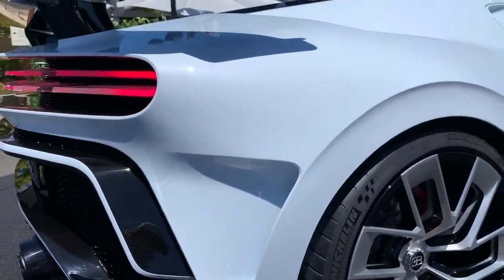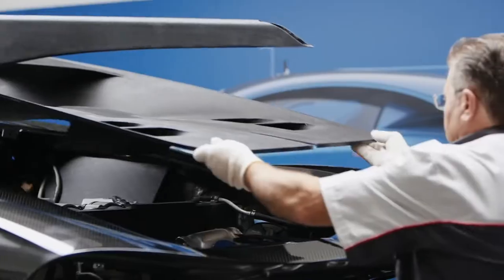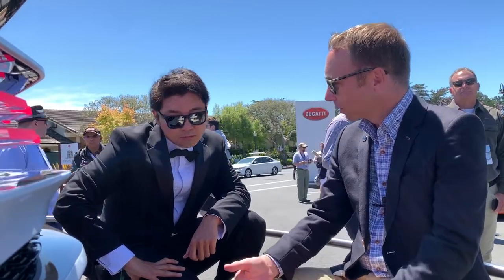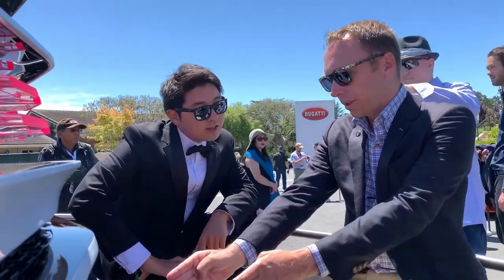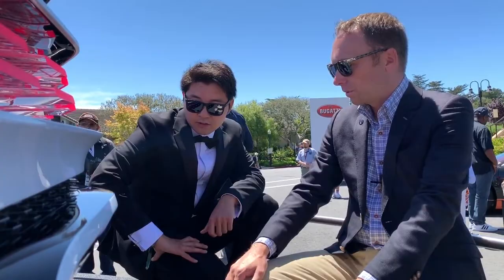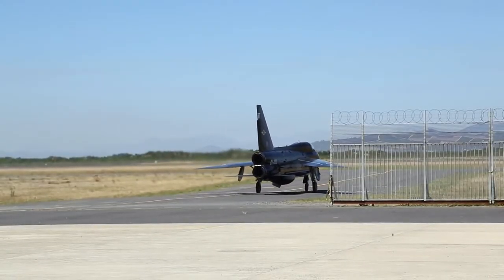We created a lot more downforce in the front, which we need to counterbalance in the rear, so we added the wing, but we also worked on the diffuser. In aerodynamics, any downforce created with a diffuser is almost free because you don't pay for it with drag. So we freed up the middle part — which usually houses the exhaust pipes — and shifted the exhaust to the outside. The middle part is much more efficient in creating downforce. The inspiration for those quad exhausts, two stacked on top of each other, comes from the F-16 Lightning jet, which had two afterburners stacked on top of each other.